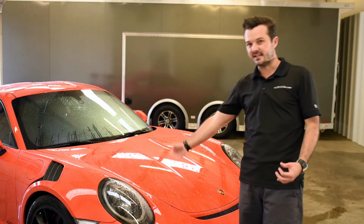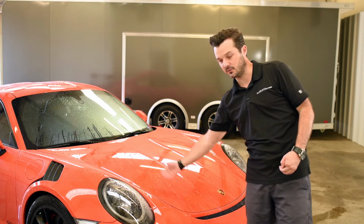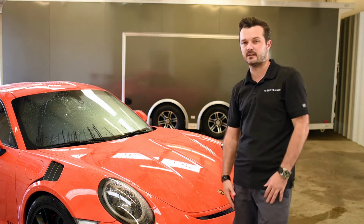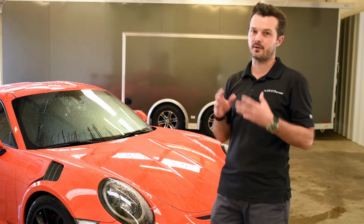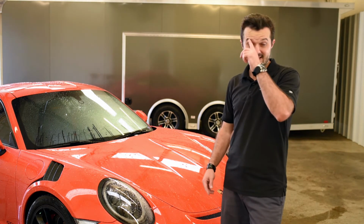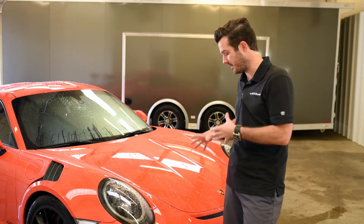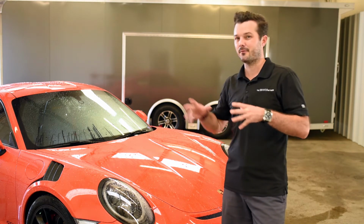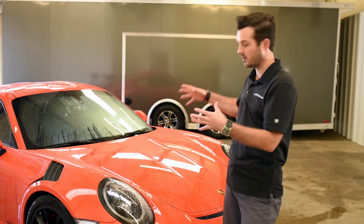And make sure you chase away any of the residues that could be going downward. Make sure you chase them all off. Flush it away really good with your pressure washer or whatever you're using to rinse the car off with. Essentially, you want to just make sure that you're not leaving some type of residue on the surface. So repeat as necessary. If you need to, work the whole car.